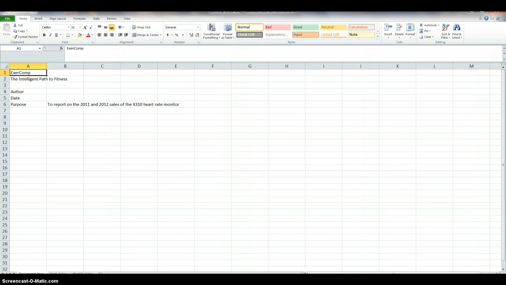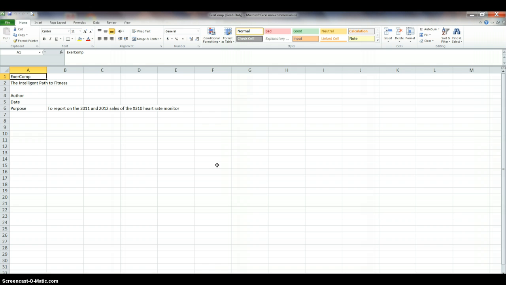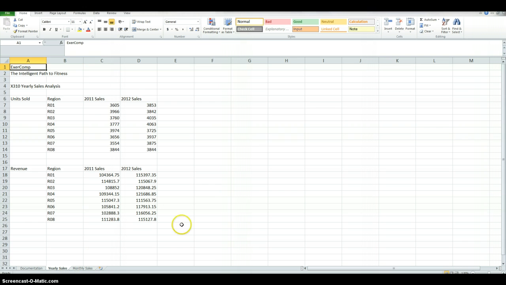What I want to do is show you a couple simple things here, and then we'll move on. Over the weekend, I was in the lab, and a student came in and asked me a question. Let's just go over here to the yearly sales. When Excel opens up, the default settings are pretty simple to understand. My font is Calibri, it's at 11, and my number default is General. That means the cells have just a general setting.